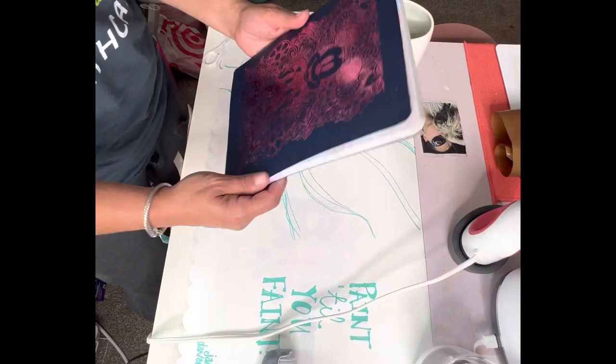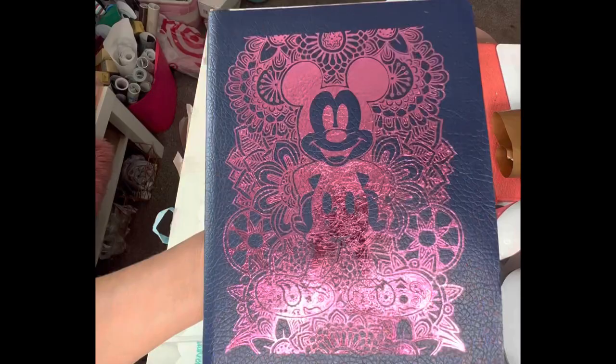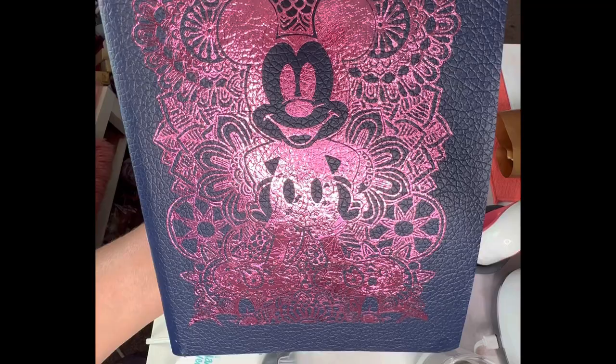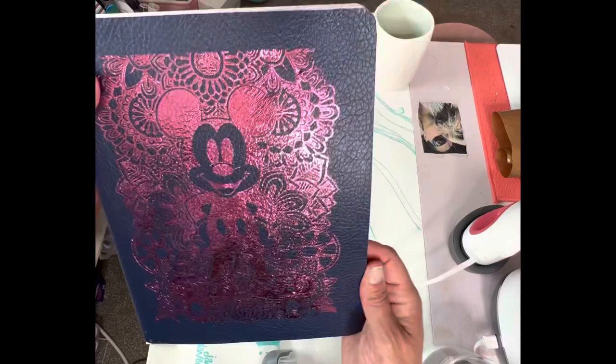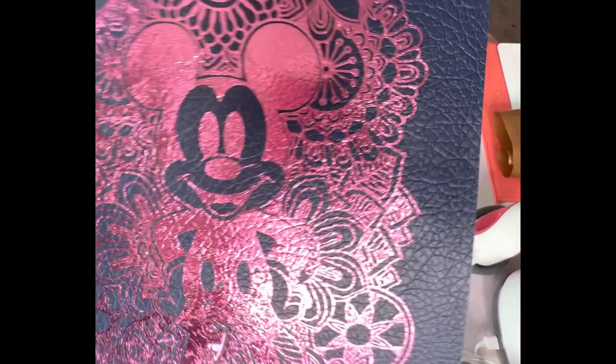Oh yeah, that turned out so cute. See if you can see the light shining on it. But that definitely turned out really, really cute. What do you think? So you can definitely iron on the faux leather, just being gentle. And I think that this made a super cute little notebook. Granted, I'm a little bit off on my top, but it's still super cute. I'm totally gonna use this. It is adorable. And I really like how the foil embedded into the grain.